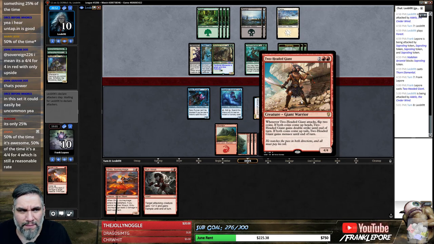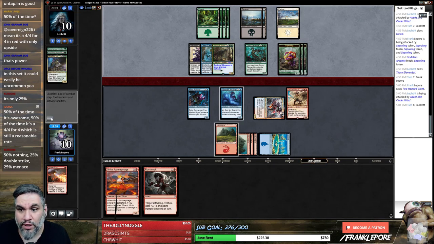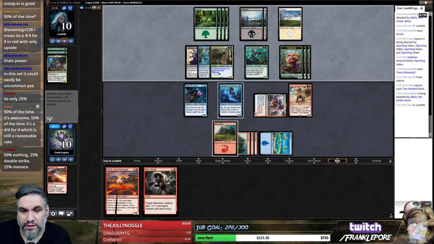This set has Rampaging Cyclops at common. Is that what it's called? Rampaging? Oh, no attacks. Intriguing.